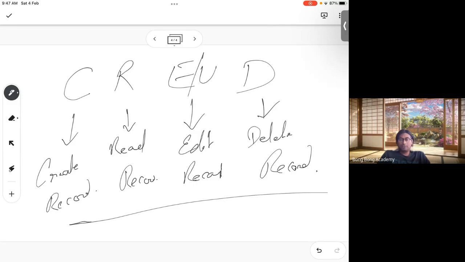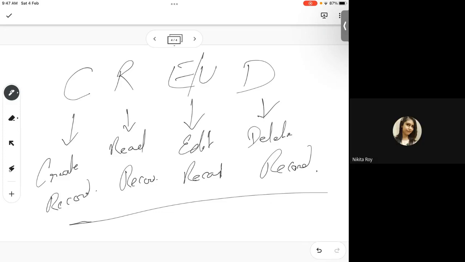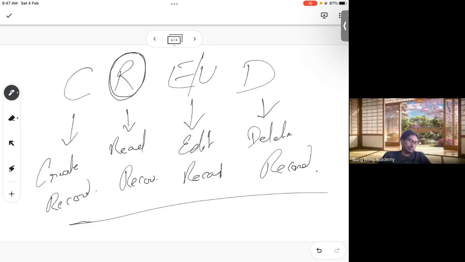That means in an object you can do only these four data operations, right? What is the basic data operation, do you think? Read. Read is the basic operation. You cannot have any other permission without the read permission. What are the other permissions? These are write permissions, to be very honest. You are changing or working on existing data. But the bare minimum permission which you can have is read.